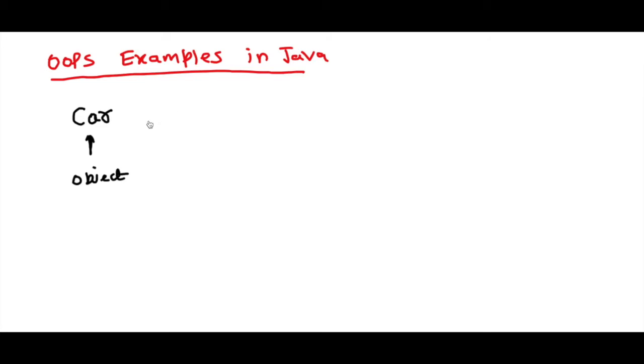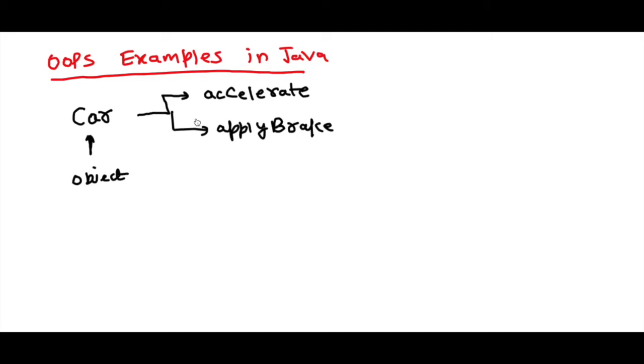The next thing would be what all functions or features this car can have, right? Let's say I'll take two examples. The car can have two functions. One is the accelerate function, which will speed up your car, and the second function would be the apply brake function. This function would be used to apply brakes on your car, right? So these are the features of the car, these are the functions of the car. The functions you will think about once you have finalized your object. Car is your object, and any function specific to car would be decided later on once your object has been finalized. So this is how you implement object oriented programming concepts in Java: first you think about the object, then you think about the functions. In functional programming, you will just think about the functions, you will not think about the object, right?